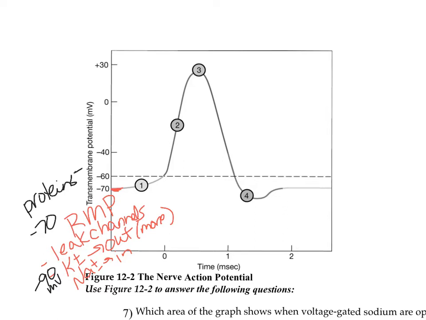When is sodium going out? What is it going out of? So these leak channels are always open. Potassium is always going out. Sodium is always going in. Okay. Unless we have a pump working, which is at the end of the process. And the pump will help to bring it back up to resting if it dips too low, right?